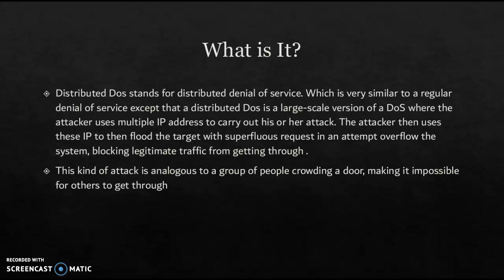So distributed denial of service, it's very similar to a regular denial of service, except that a distributed denial of service is a large-scale version of a denial of service attack, where the attacker uses multiple IP addresses to carry out his or her attack. The attacker then uses these IP addresses to flood the target with superfluous requests in an attempt to overflow the system, blocking legitimate traffic from getting through.